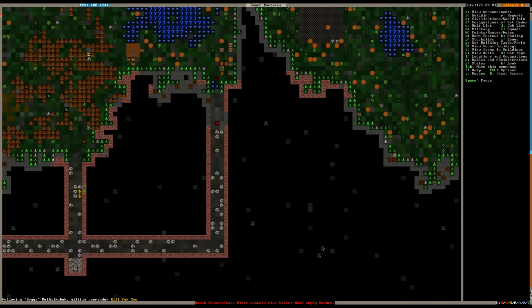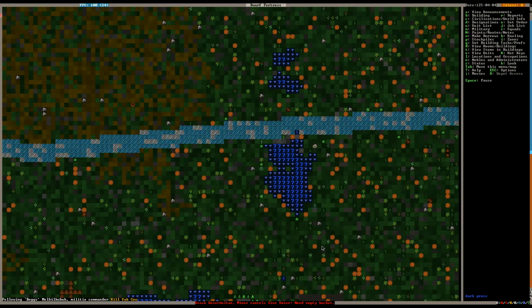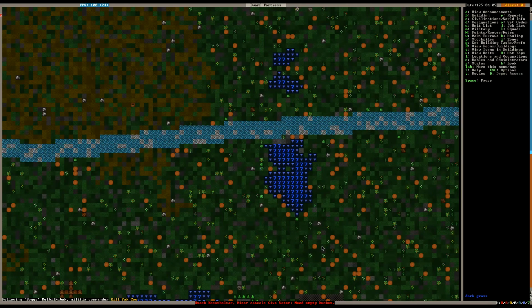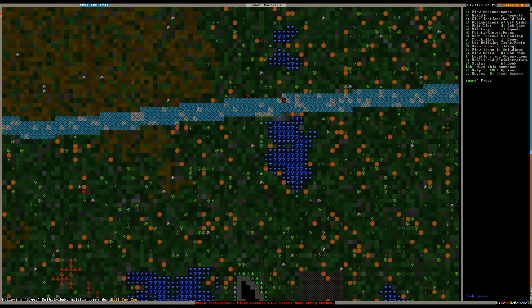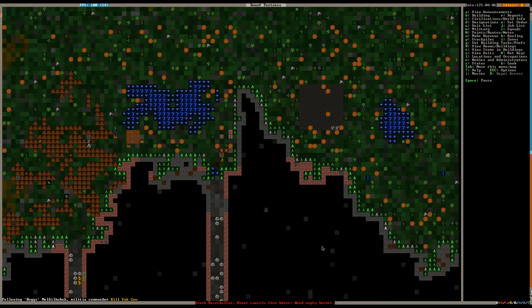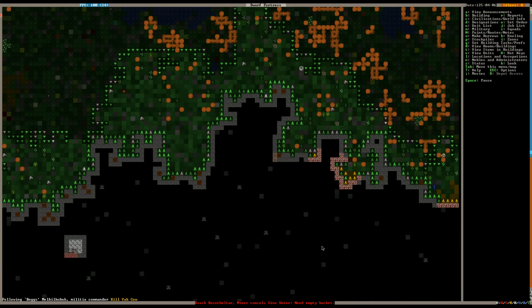Uh-oh. Boggs is trying really, really hard to kill that yak cow. And I don't know if Boggs is going to be able to do it. That yak cow has some moves. Look at that thing. It's like lightning. It's too fast. It's too fast.